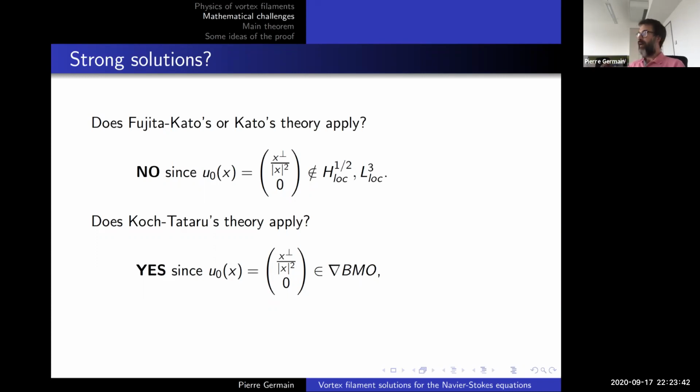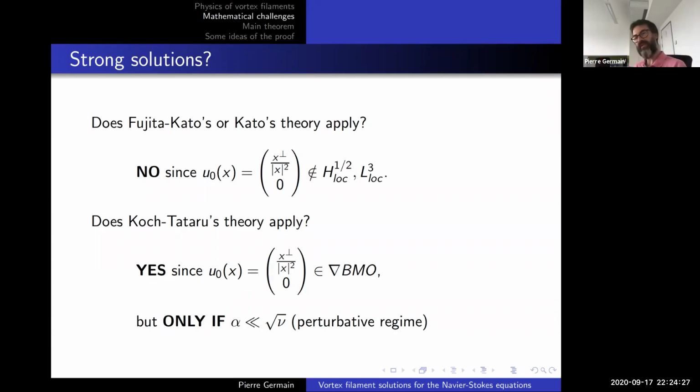or you are the gradient of a BMO function, and the distance to a Schwartz class function, say, is small. But this is not the case for this Lamb-Oseen vortex. As soon as you put some alpha, which is large, in front of it, of course, if you want to compare to the viscosity nu, the theory is going to apply if alpha, so the strength of the vorticity, is much less than square root of nu, which is a perturbative regime.